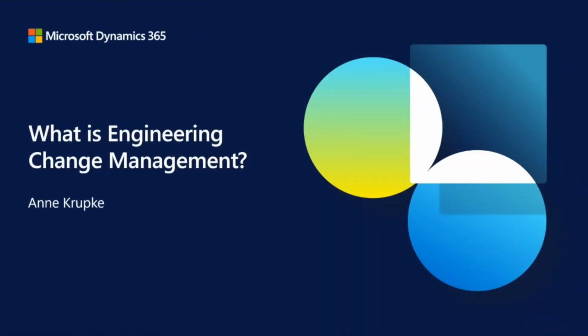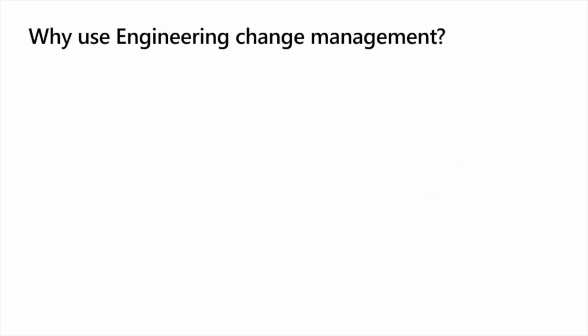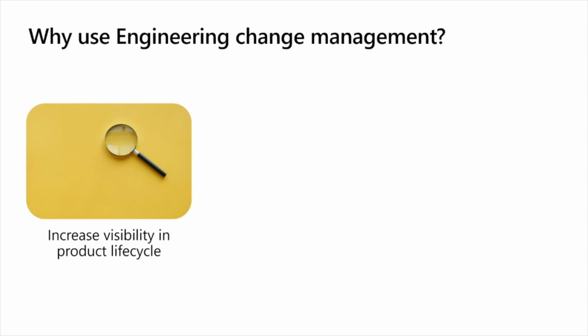So we'll start with answering the question, what is engineering change management and why would we use it? Engineering change management, which we abbreviate ECM, is a tool used by manufacturers to track and process updates to product information. They do this for a few main reasons. One reason is that engineering change management helps increase traceability within the product lifecycle. With ECM, the system has workflow that tracks requests for changes and records approvals throughout the change process. We also have visibility into the current states of our products across all of our operational entities, and we keep track of important product attributes.